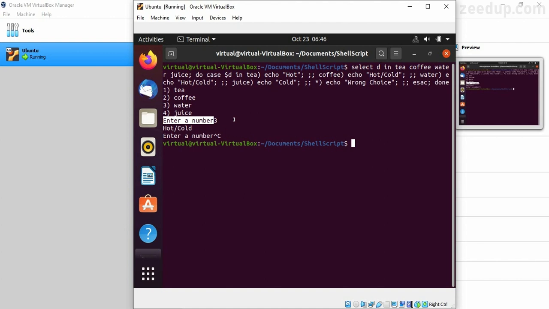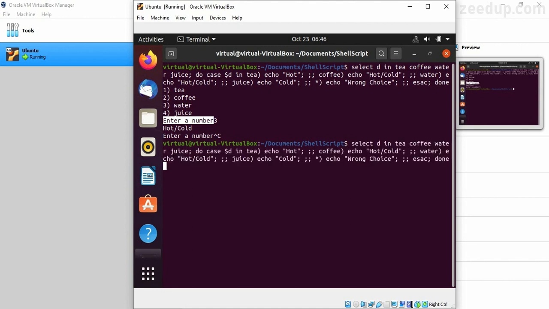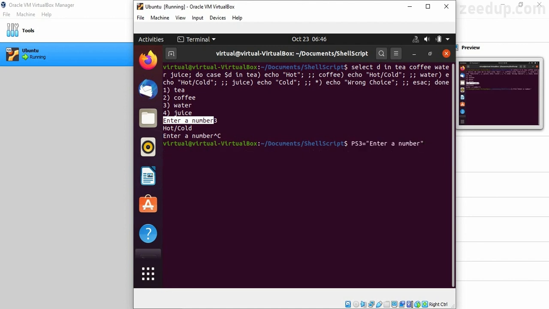So if you want to change this message, or give a custom message, you can simply change that particular variable. This is the command that I use to change this variable from nothing to "enter a number". Now whenever I get this menu, I get "enter a number", which is more user friendly. If you want, you can put spaces etc. over here to make it more readable, to make it more interesting for the user to interact with.